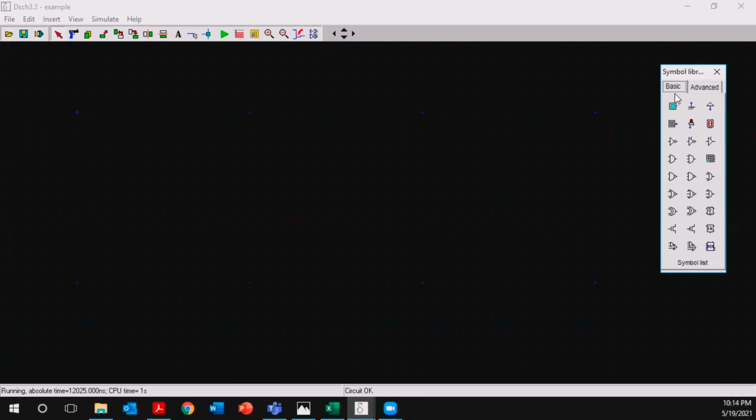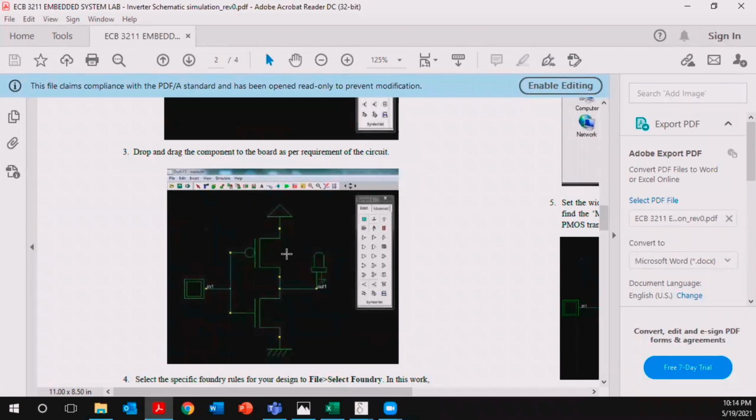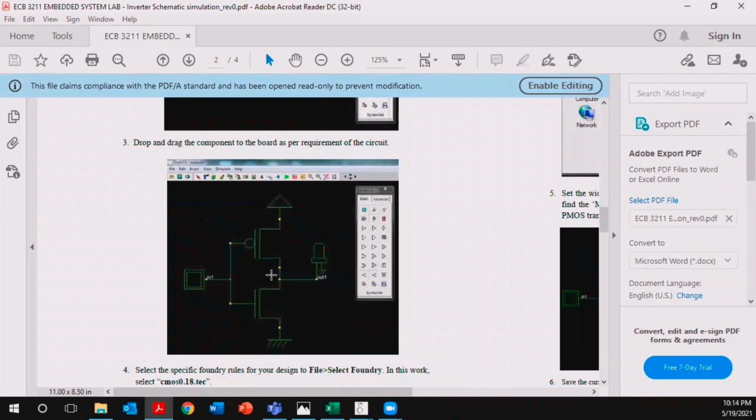Okay, so now you need to insert the input over here. This is your button of input, and this is your supply. This is the ground, and this is the PMOS, and this is the NMOS. Okay, so exactly, you need to draw like this diagram. So we have PMOS, we have NMOS, we have input, we have the supply, and we have the ground, and we have the output. Okay, so you need to draw exactly like this.